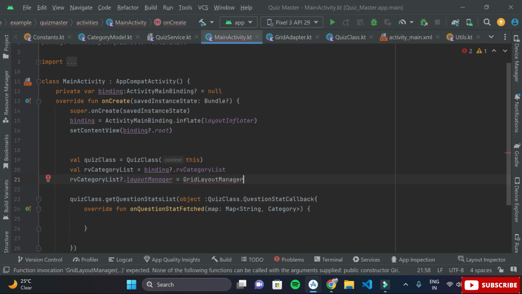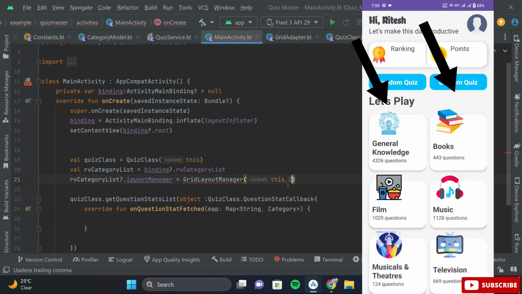Now let's set that adapter to the recycler view. Here we use a grid layout manager because this time we have more than one column.